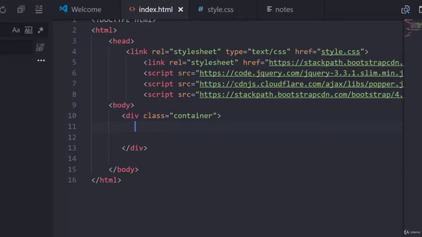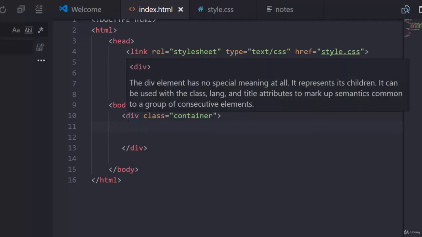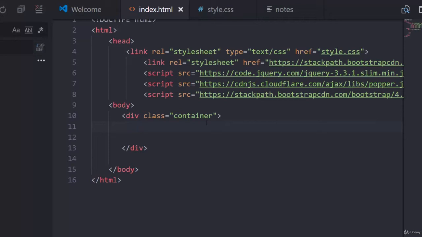Now once we have this set up, let's go into the body of the HTML page. The first thing I have done here is create a container class, which is going to contain all the elements. We won't be creating any rows and columns for the navigation menu because we want that as a separate entity at the top. But as soon as we are done designing the navigation bar, we will use the row and column layout for the rest of the Bootstrap page. So let's start creating a navigation bar.